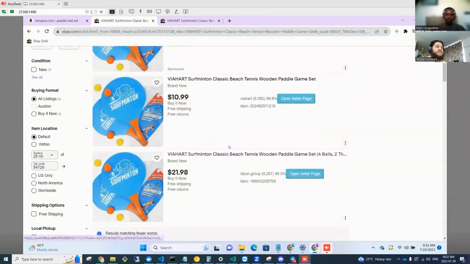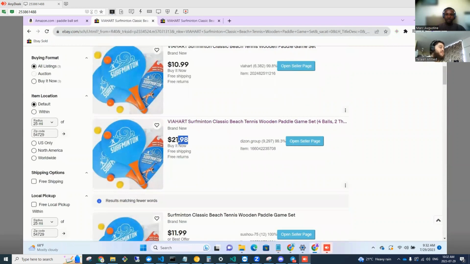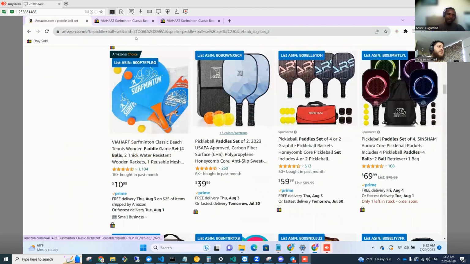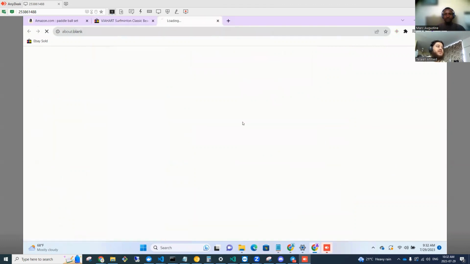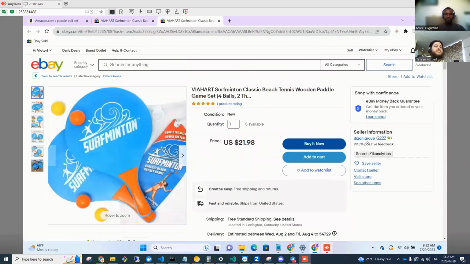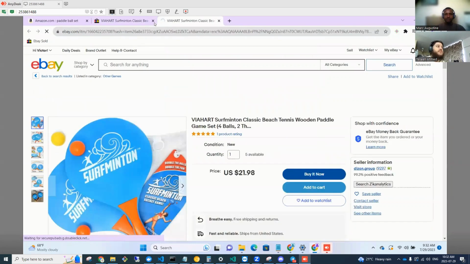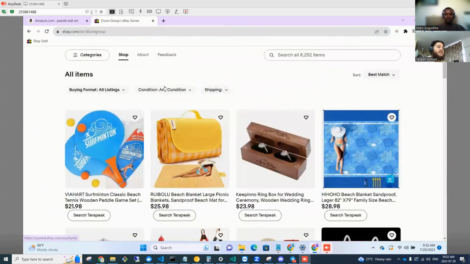Look at the one at 18.29. Oh, this guy's selling even further, 21.98. He's marking it up like crazy, almost double the price. He has close to 10,000 feedback. So this guy is definitely a dropshipper. Let's go ahead and look through his store and we'll find one of his hot items. If you click his name, you'll find all his items pretty quickly.